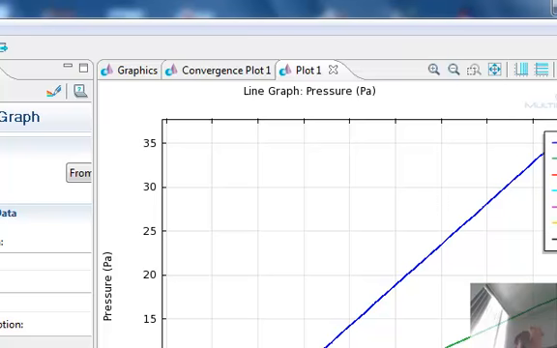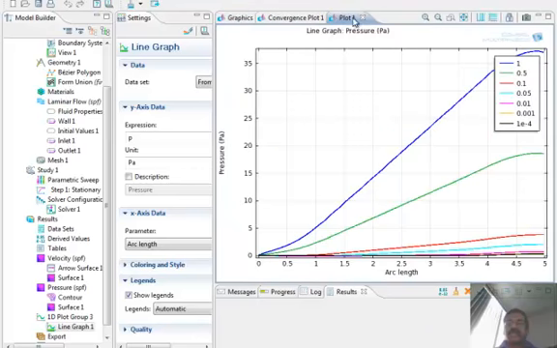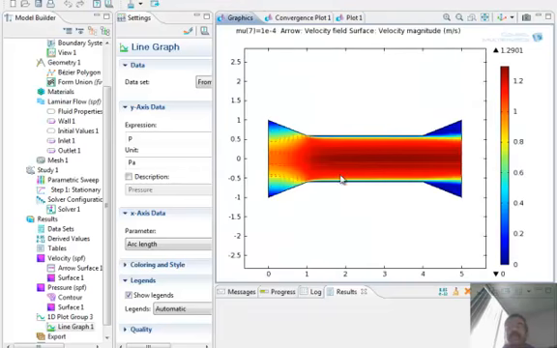It looks like it's the inlet, right? It's not the inlet. The goof I made is that when I plotted that line, I selected the first point to be at the exit and the second point to be at the inlet, and what it plots is arc length, because it just takes the first point and measures the length along that line till the last point. So you could have a line plot plotted across this if you want.